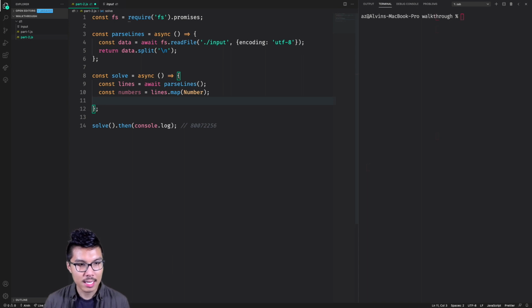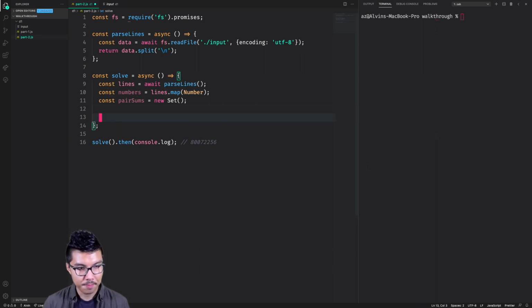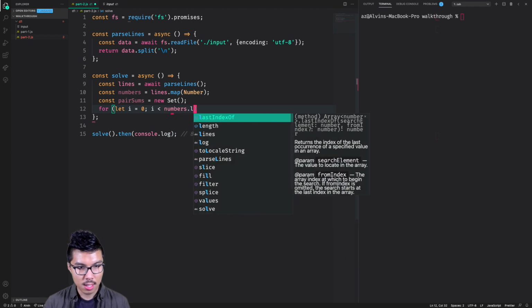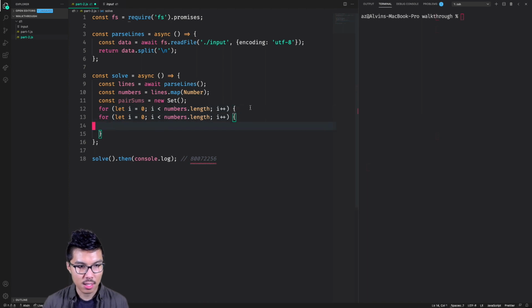For me, now that I have the array of numbers, according to the strategy that we sketched out, we still need to create a set. I'm going to store my pair sums in this set, so I'll create a new set that starts empty. Now I'll begin by populating this set with all possible pair sums. To do that, I'm going to use nested loops, which is n squared, just over the numbers array. So just some classic syntax here. Iterate starting at i equals 0, go up to i less than numbers.length, hit every i, and do a similar thing for j to give me those nested loops. So I'll change all of these to j. That should be good to go.